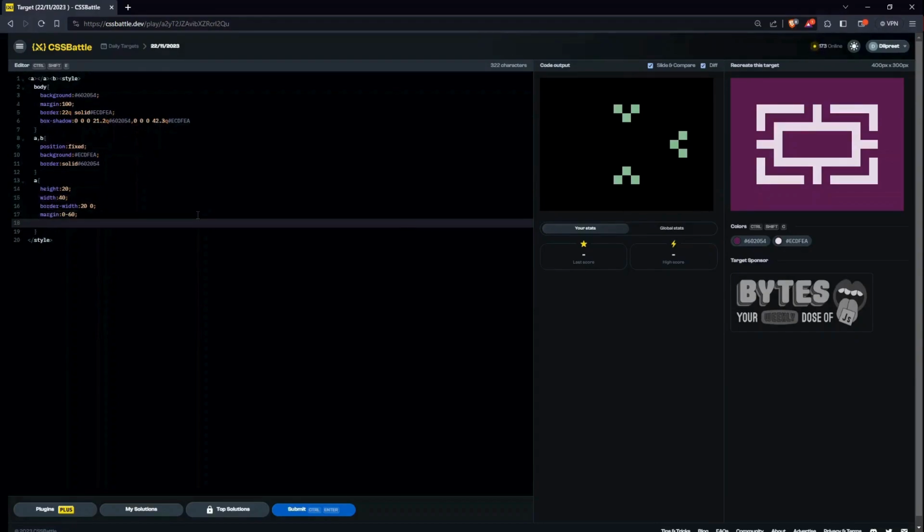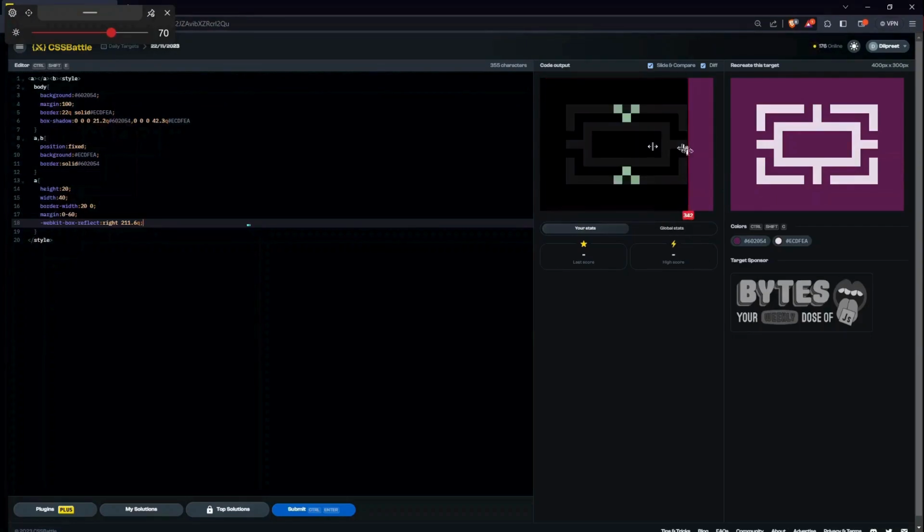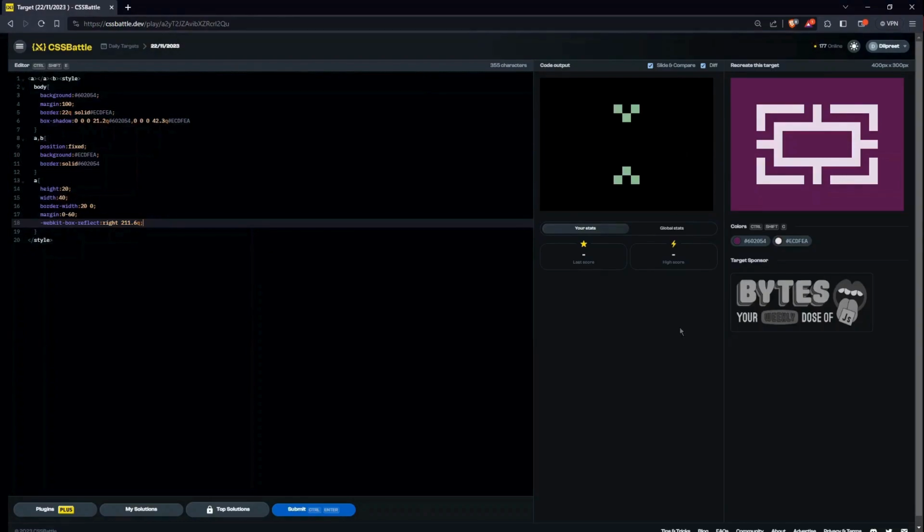Now we would be using WebKit box reflect. So obviously it is going to be on the right side because this is on the left side, this is at the right side. So right, then we need to give it some value. I'll give it with respect to Q. So 211.6Q. Let me check once that I am using the correct one. Yeah, as you can see, there is not at all any difference on those places.